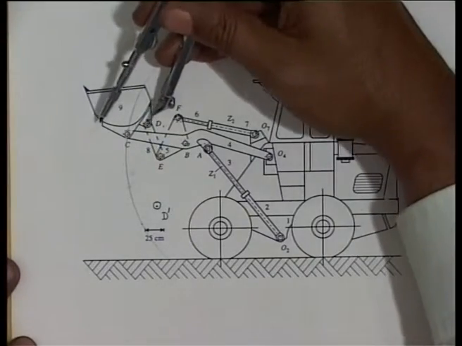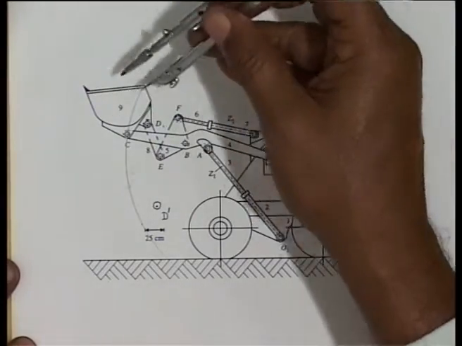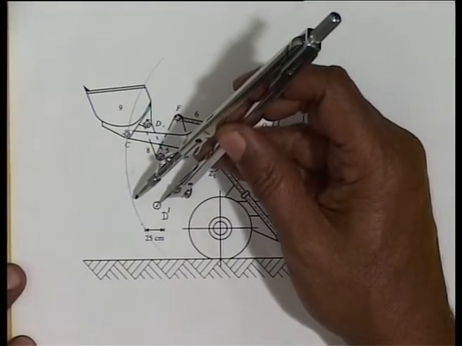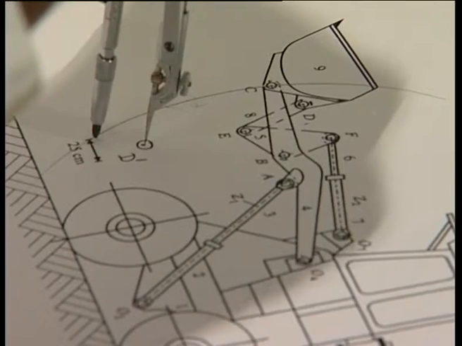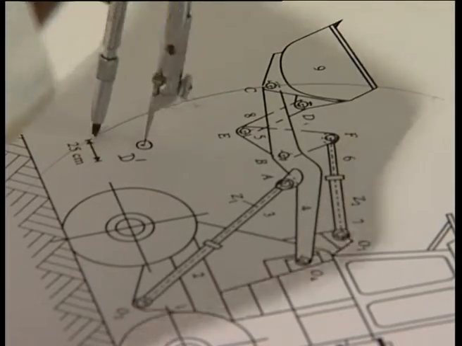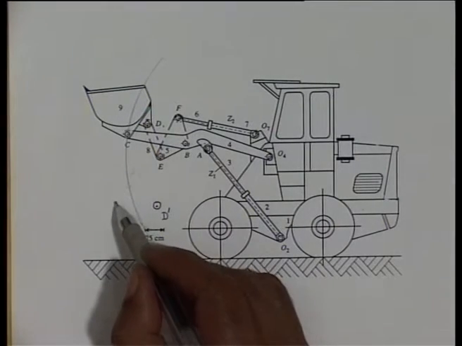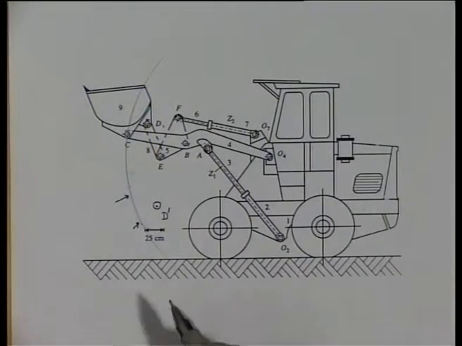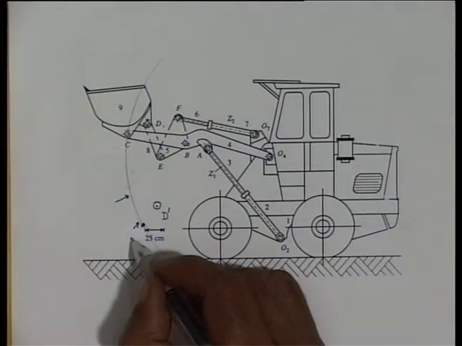Also, D and C being 2 points on the same rigid link, that is number 9, that is the bin, this distance also cannot change. Because I know the location of D1, I put the center of a circle with DC as radius at D1. If I draw this circular arc, C must lie on this circle. Thus, C should lie on this circle and also on this circle. That means the intersection of these 2 circles determines the location of C. When D moves to D1, C moves to C1.